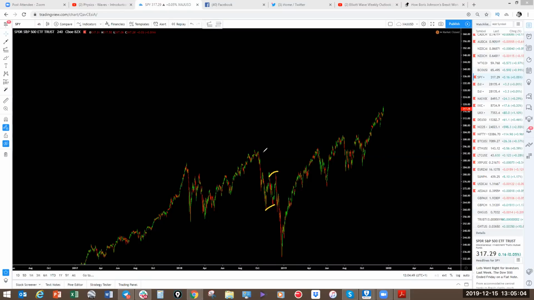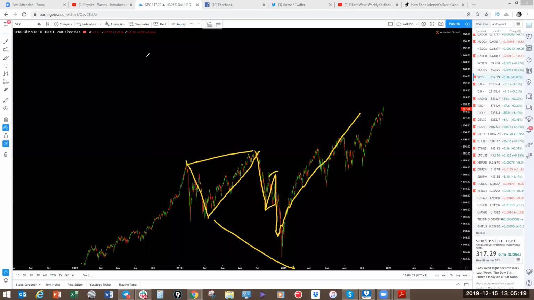I remember in December of 2018, when this was coming down here, I was saying expect just a simple move to the downside here and then a push to the upside. So what I was actually looking for was this pattern. But I was not focusing on an expanding flat. I was thinking that this was going to be a regular flat. It's going to break, just touch the low and continue higher. Then it just breaks the low here, but it was still an expanding flat within the rules and the guidelines of an expanding flat. So there was no panic when this was coming down. We still expected that this move was going to go higher.